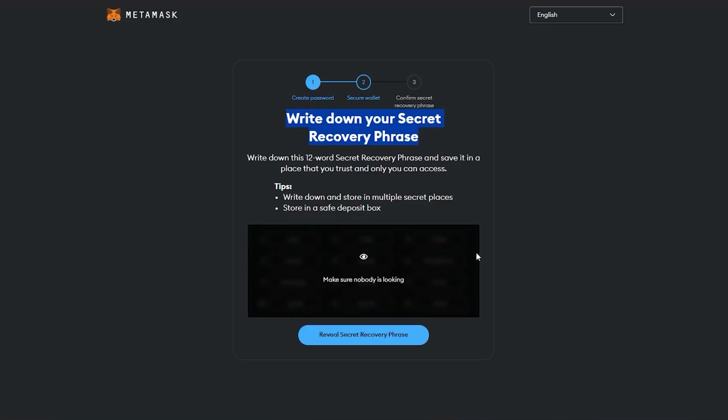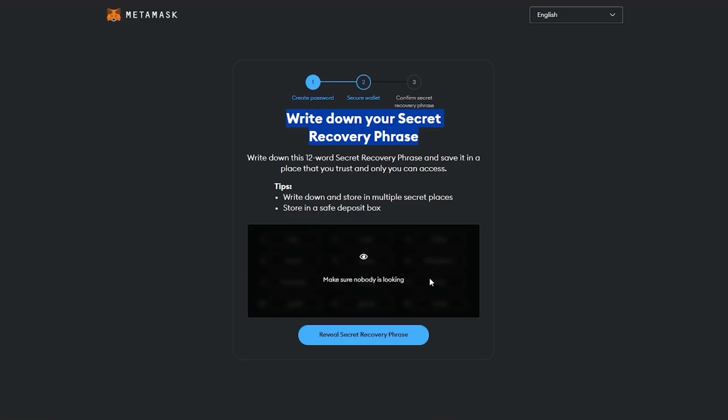These are going to be your secret recovery phrase, and you've got to make sure you write them down in order. So if it's 1, 2, 3, 4, you've got to write them down in 1, 2, 3, 4. You have to write it down in a specific order. Many other cryptocurrency wallets require you to write them down in that specific order. Otherwise, it won't work. So keep that in mind.